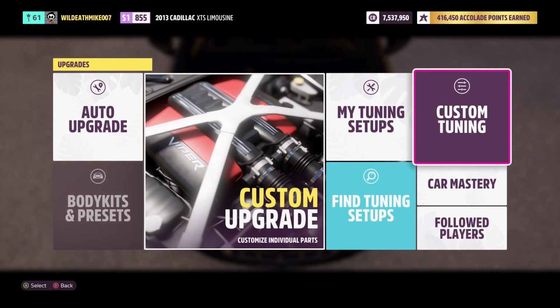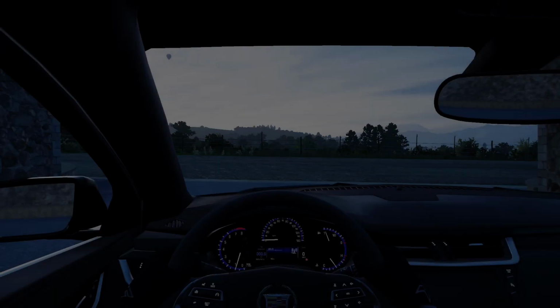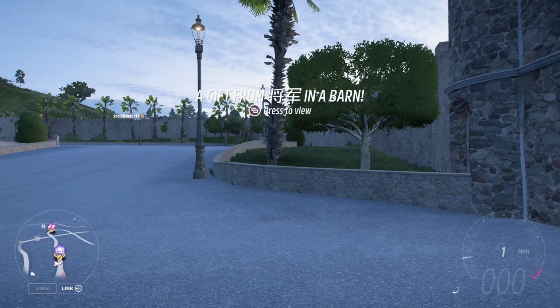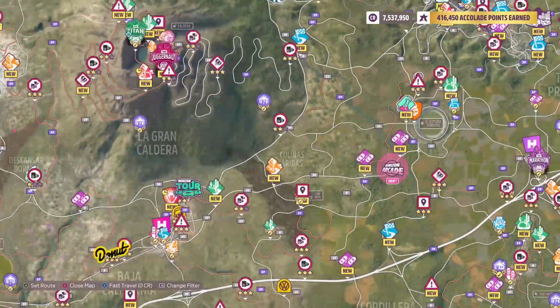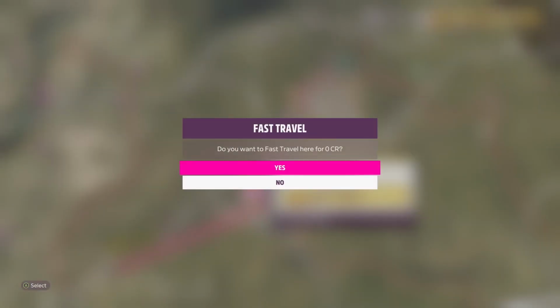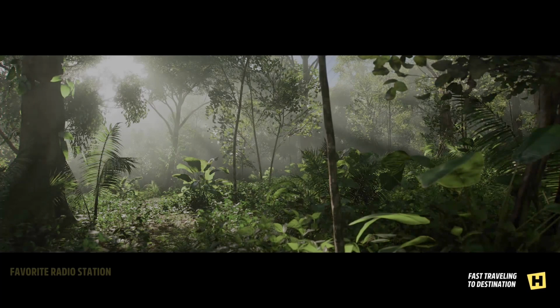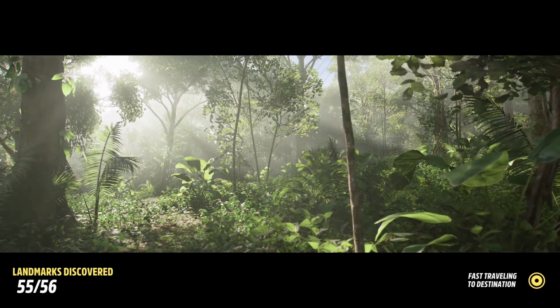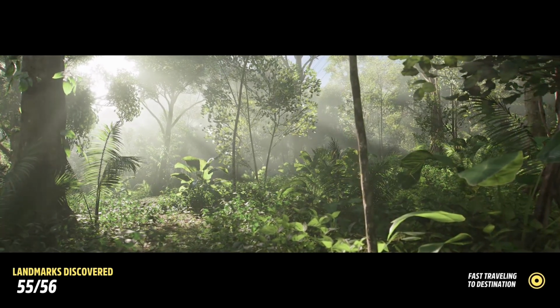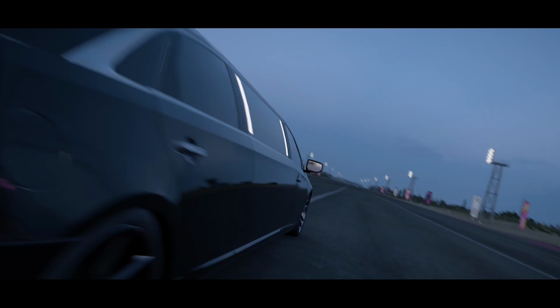I don't know why this game takes so long to save, but it's fine. I am just going to put a tune on it because top speed is not looking too great. So let's take the gear ratios down to 2.50. The calculated top speed, at least what the tuning menu is telling me, is 267 miles an hour. That is stupid fast for a limousine that weighs 4,500 pounds.